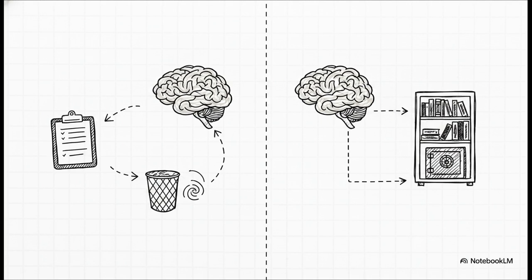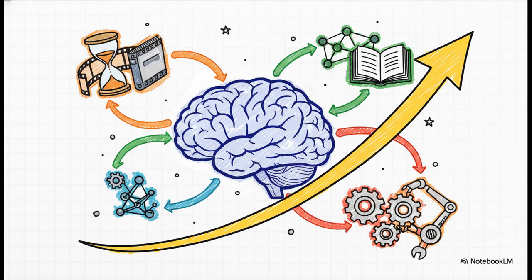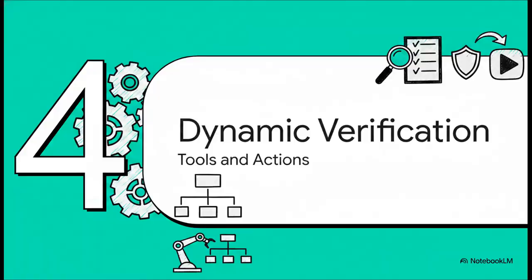Long-term memory, on the other hand, sticks around. And what's super cool is how long-term memory is broken down into specific types, letting the system build compounding institutional intelligence over time. You've got episodic memory, so the agent remembers past events and exactly how you like things done. You've got semantic memory, which holds general facts and rules about the world, usually in those vector databases, and procedural memory, which stores learned skills so it can do things automatically. This means the system literally gets smarter and faster the longer you use it, so you don't have to endlessly repeat yourself. All right, Section 4, Tools and Dynamic Verification, how it takes action.